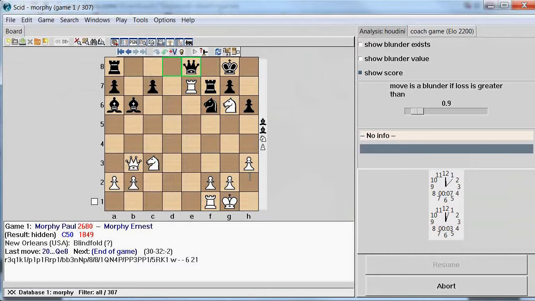And the engine has moved the queen to e8. So now you would make your move, and now you get no help at all, but have to continue to play on your own. So maybe you'd take the queen. I don't know if that's a good move or not, but let's suppose that's what you do.